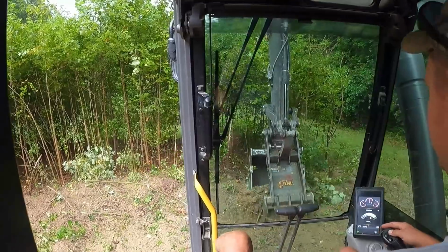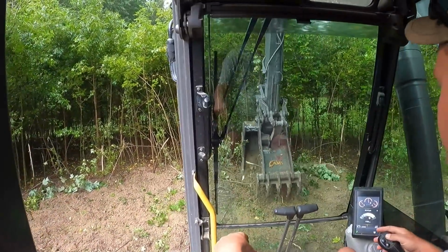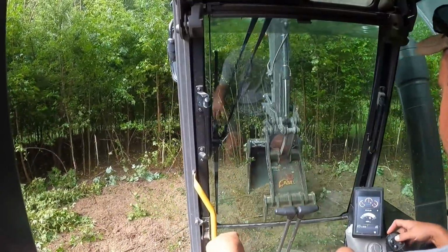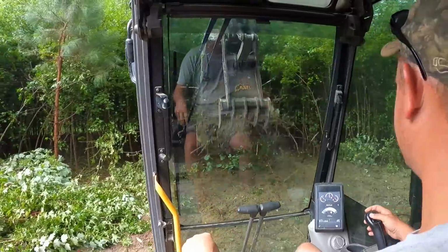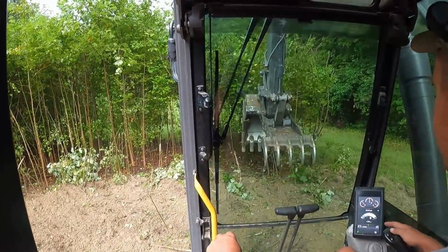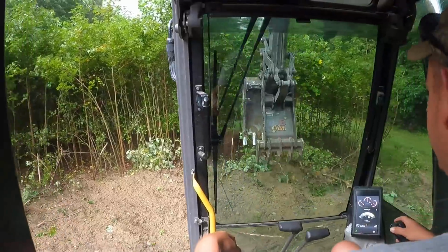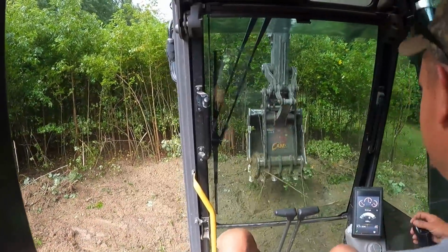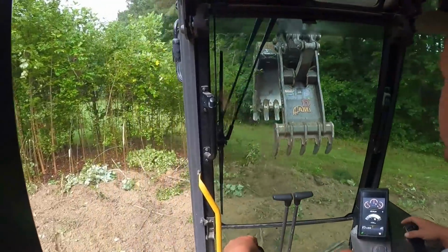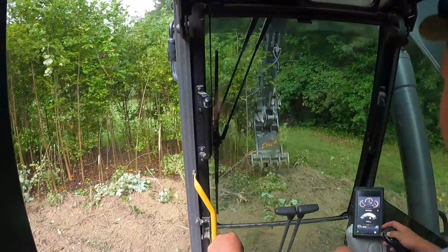Then you got to get all the little ones that broke off. The guy did tell me he's going to disc it up once I get done, so I'm going to get out what I can and then run over with the skid steer. There's really not going to be a whole lot left, I don't think. This stuff being so sandy, I'm kind of able to dig it up, just kind of fluff it over a little bit. It kind of gets all the loose little pieces out. Anything else, once the grass comes through and he bush hoggers it one time, it'll take care of that.